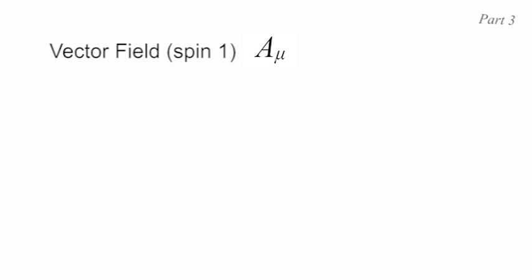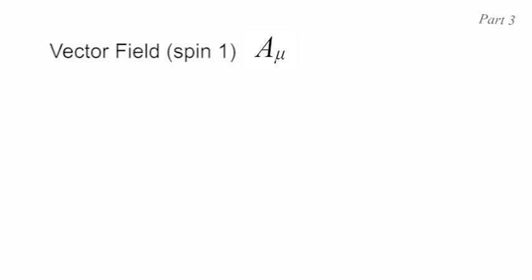Let's consider a free spin 1 vector field which I'll call A mu. At this stage I don't necessarily mean an electromagnetic field, I mean any vector field, the excited particles of which could have mass. So as yet I'm not talking about photons. It could be any of the gauge bosons in the standard model, and we'll assume at this stage that they could have mass. I now want to think about transforming that vector field A mu by adding something to it that depends on space-time, on t, x, y and z, and seeing if A is invariant or whether I can fudge it to be invariant.